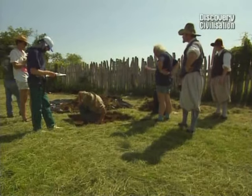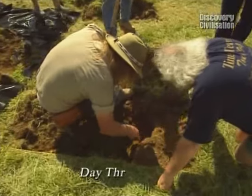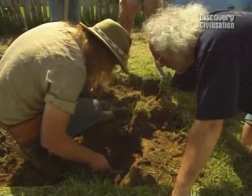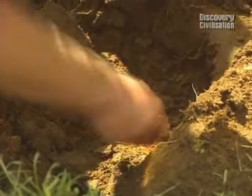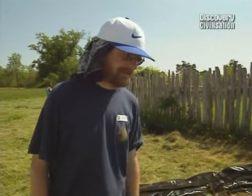What you got, Phil? Well, bricks. And they're in situ. Oh, right. Look at that. And look, that, Henry, there's mortar in there. Oh, excellent. Wow. Brick structure. Well, let's clear off this whole area then. Are we okay, John? That would give you the signal? Yeah, that would definitely do it. There's no doubt about that.